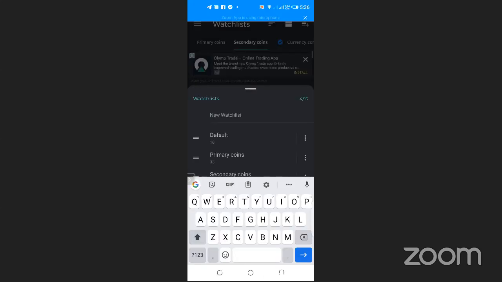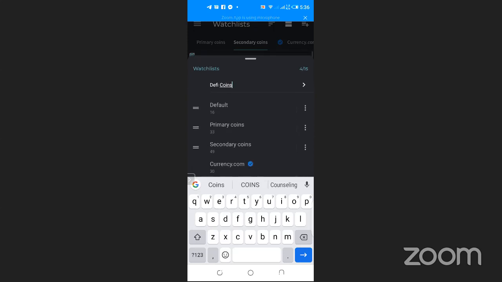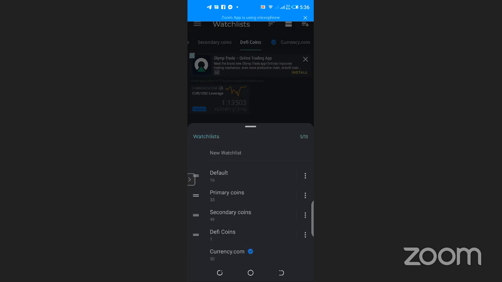So coins I will select here will be what? DeFi coins. So I can call it DeFi coins, just like the way we created primary coins. See where I say tap up here, that plus sign up here, then you click on DeFi coins. Now, what am I going for? I see I have primary coin, I have secondary coin. We, Plan B, of course, Build with Me, know what we label as primary or secondary coin. Then I click on next. Now it has created DeFi coins. What are DeFi coins?